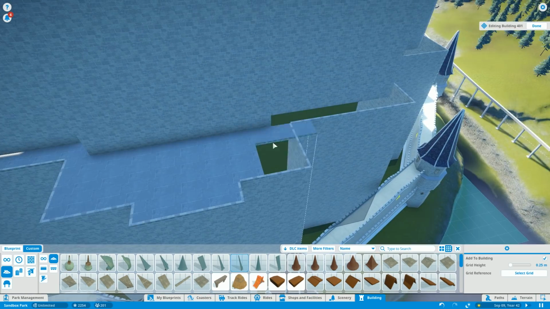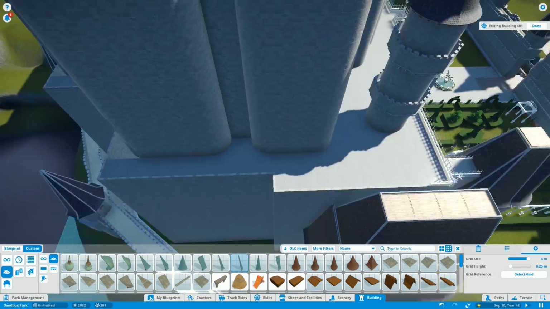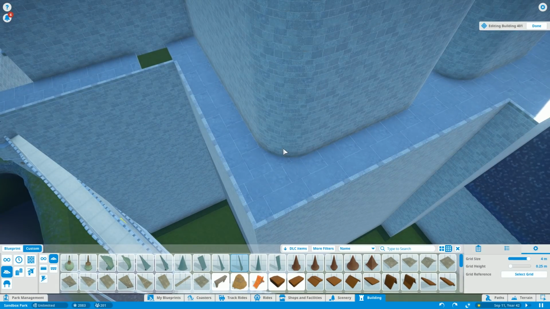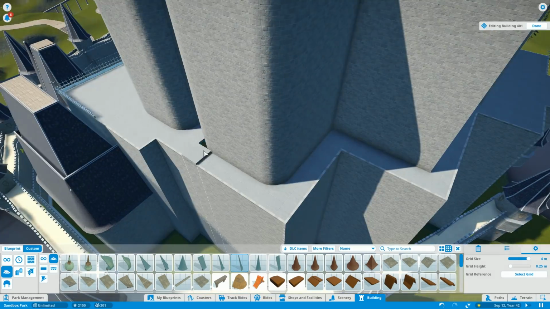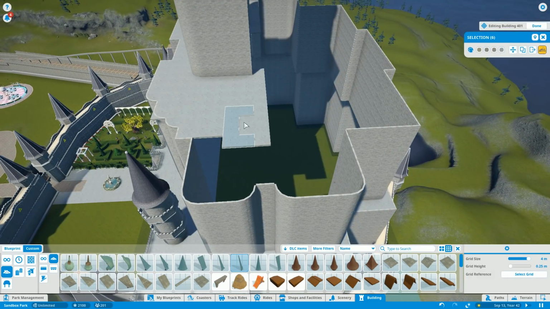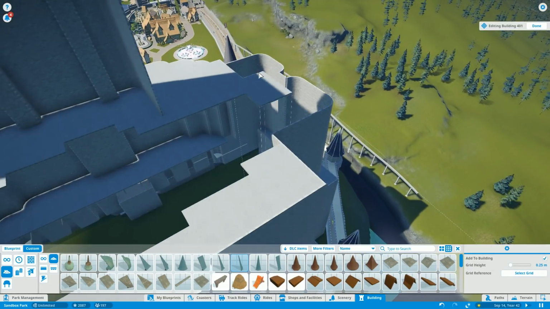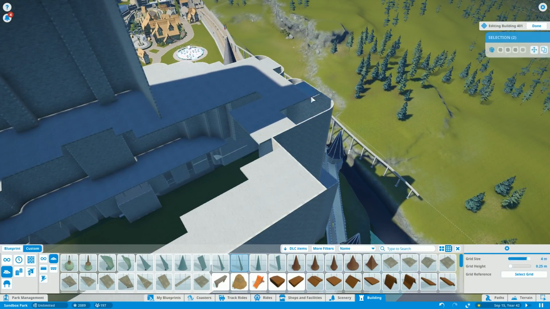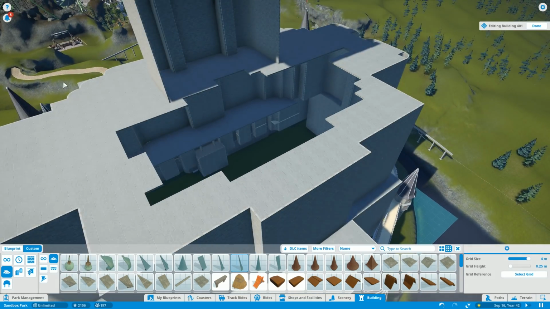I am just so thankful that this game gives you the feature to select multiple objects at one time and copy and paste them, because if it wasn't for this option, building this castle would be nearly impossible, especially with the scale that I'm building it at. It would have been a travesty and I would have not enjoyed myself. But since I could copy and paste like 12, 15 sections of flooring and wall at a time, it kind of made the process not too painful.